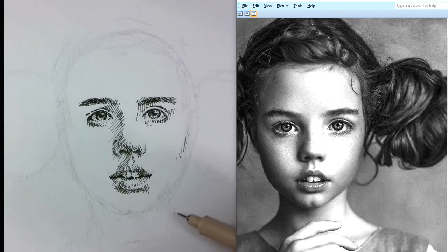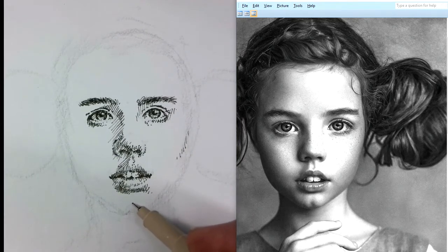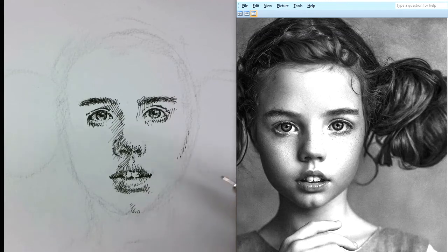But the curve of the jaw here, you really don't want to do too much there. So I'm going to add just a little dots and dashes. Here's her little cleft chin. There's a darker shadow under the chin. And then it gets really light. So I'm going to just break it, leave it out. Add a few more in over here. A couple little dots and dashes. But this side of the chin, I'm just going to leave it out.